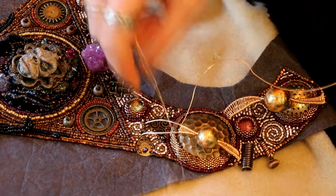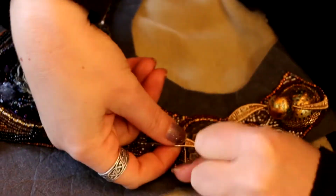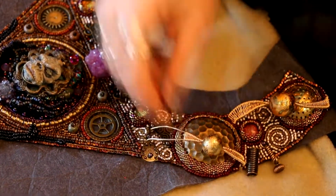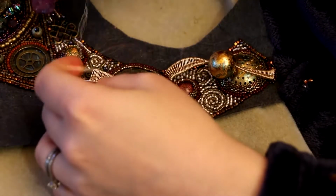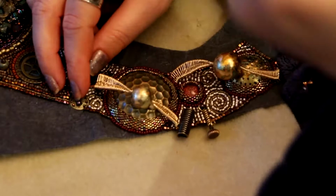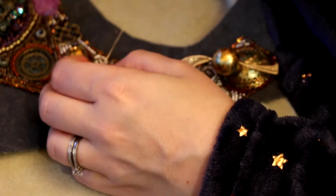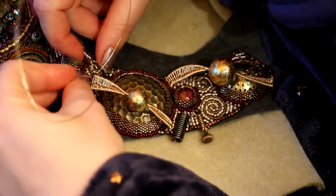So you can do all sorts of things with wire work on top of beadwork. It's really limited to your imagination. It definitely does take patience. I wouldn't rush it, especially because of all the work you would have put into the beadwork. It kind of reminds me a little bit of Bob Ross and the way he says you have to be brave and jump in there and do it. So it's a brave piece of wire that you're doing there.